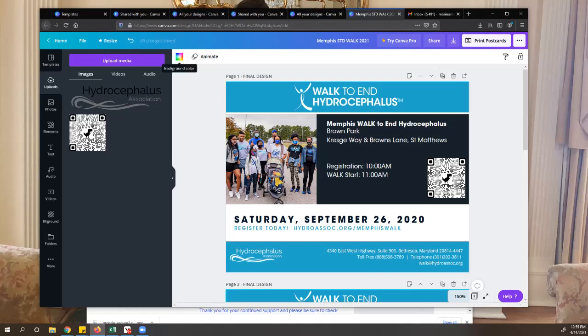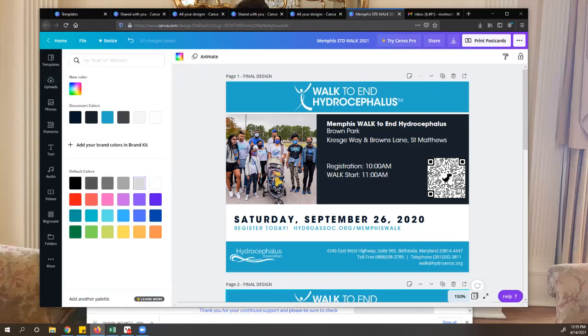A couple of other things to note is that if you're on any sort of document that I've shared with you and you click on the color wheel here, it will actually give you the colors that are already in that document. Okay. And so you can always refer back here to know that the blue color is number 22A8C8. And when you're creating your own design, you can easily use those same colors that we have in our walk pages and collateral. Okay, kind of important for our branding so that we keep things similar across all of our media. This 22A8C8 matches our website.